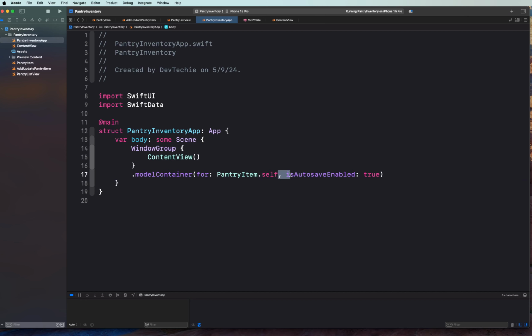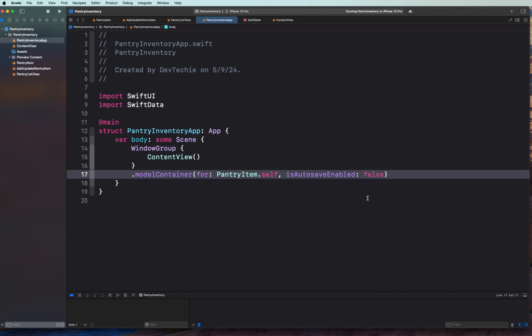Now I'm going to take this out because we're going to talk about various techniques of how to enable and disable autosave. So this is the current state. Essentially the autosave is working by default and it's keeping all the changes. Now let's start talking about disabling the autosave feature. I'm going to undo the change that I just did, and instead of iterating that we want autosave to be enabled, we're going to say we want it to be disabled. That means we're going to set it to false.